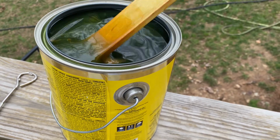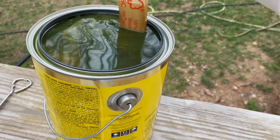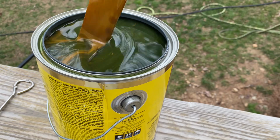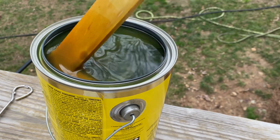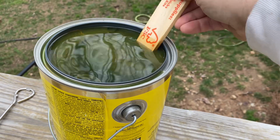It may take you a little bit, but this is going to keep you from getting air bubbles in your stain, so maybe you'll be able to put down a good coat. Keep doing this for a bit. It's going to darken up and get the color or the tint that you see. And we can go from there.